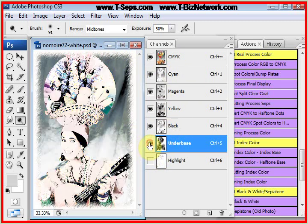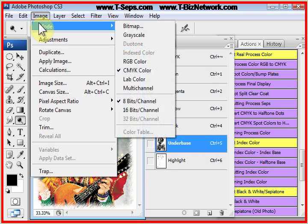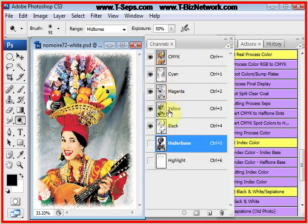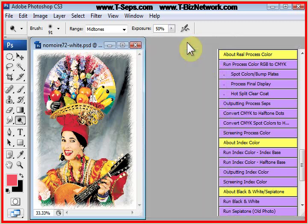If you end up with the underbase on, it's going to look incorrect — you'll wonder what's going on, because you're looking at the underbase on top of the print. Now, Photoshop will convert a file from RGB to CMYK, but Photoshop doesn't know about dot gain, doesn't know about T-shirts, doesn't know about our inks and their impurities. So Photoshop will do CMYK separations that typically will print muddy. You need to always run T-CEPS for your CMYK seps.